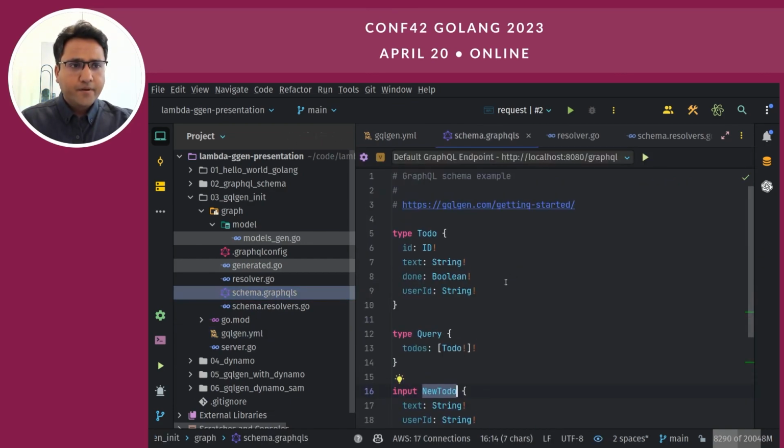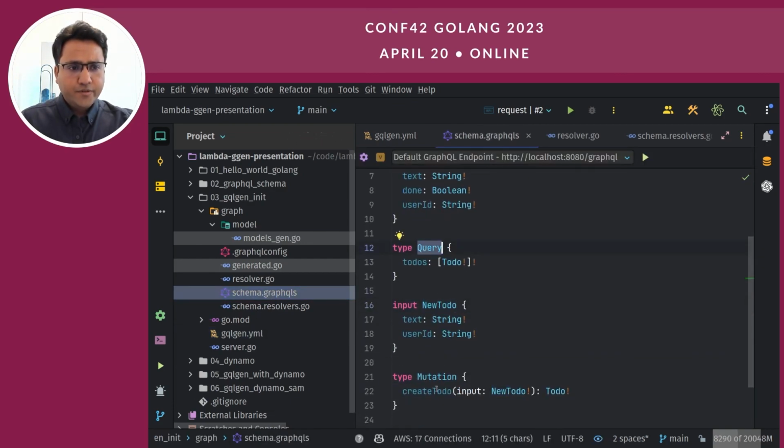Now, this queries and mutations have different kinds of functionality. For example, we require one resolver. A resolver is nothing but the function that runs when someone requests this query, and then we require another one, createTodo. I just want to keep it as simple as possible, so I just put createTodo, where I'm going to put the todo information and it's going to create it.